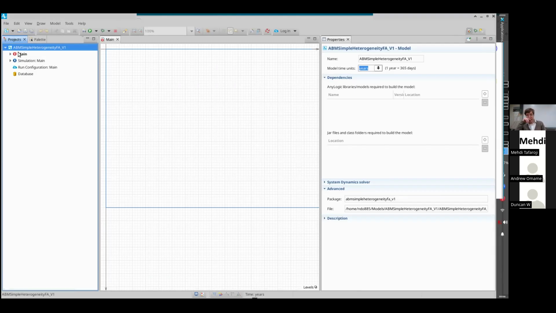What it's created is actually the top level environment. We might be forgiven for saying the top level agent, and that's an acceptable way to view it, of the model called main. But we don't yet have a population of one or more agents. We're going to be doing that right now.